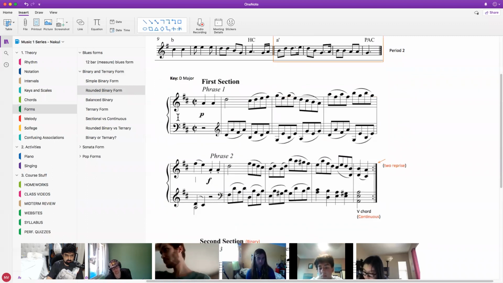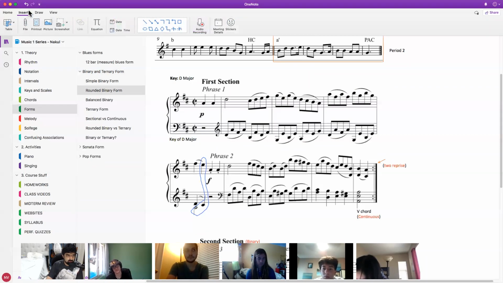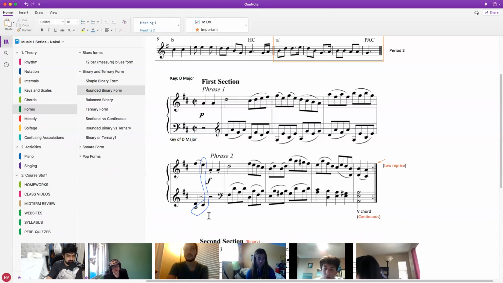So we're in the key of D major. And this right here, if I were to circle the notes in question that inform my idea of the half cadence, this right here would make this a half cadence.